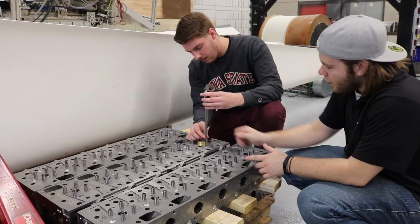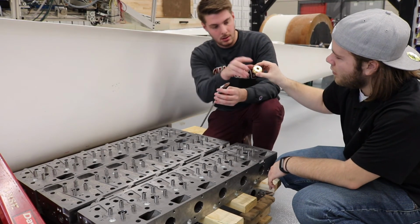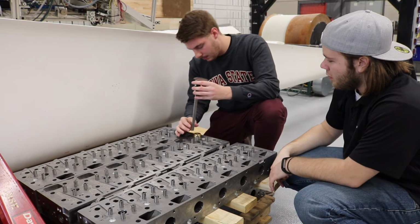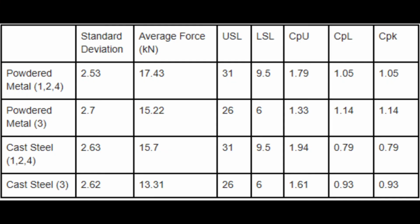diameter. To determine what effect interference fit had on insertion force, valve guides were inserted into bores in order from smallest interference to largest interference. From the insertion force data shown, it is likely that as the powdered metal valve guides are introduced, the standard deviation of the insertion forces will be reduced.